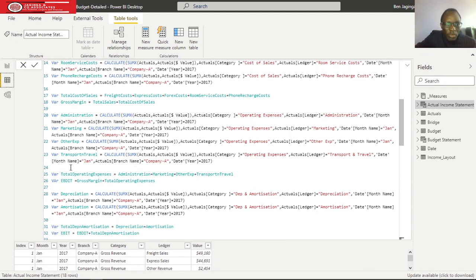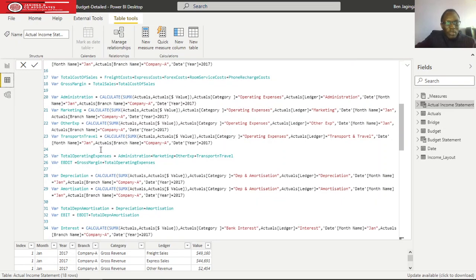Then again, the same principle that we applied in cost of sales and gross revenue will apply in operating expenses, such that we'll do the variables for administration, marketing, other expenses, transport and travel as the categories of operating expenses.